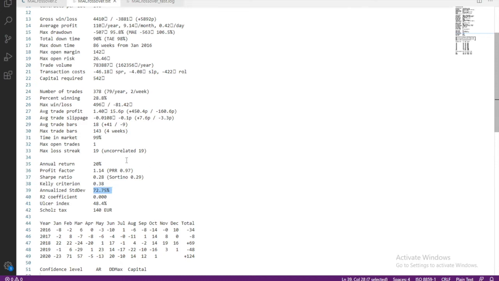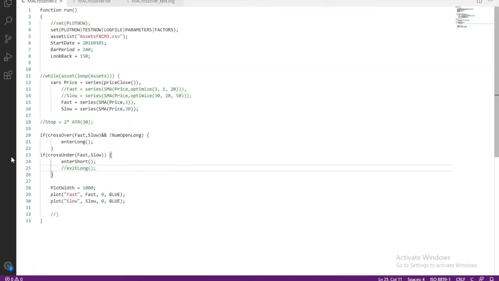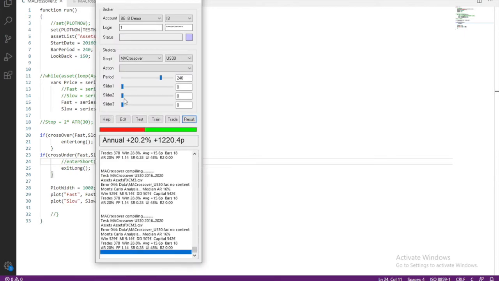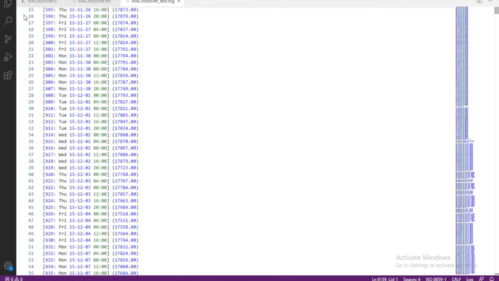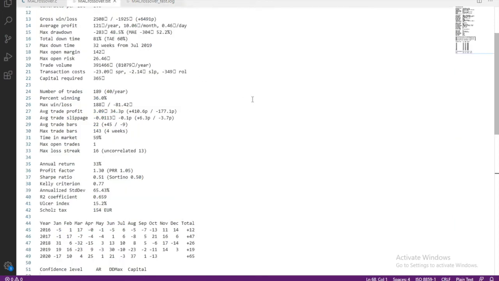Again, this is the long short version. And let's just quickly change it to see how the long only version would work. Again, this is without optimizing any parameters, so we're not necessarily trying to fit the curve any better. So we're just using the 3 and 30 crossover. As you can see, the win rate improved slightly, and there are fewer trades because we're long only. And the Sharpe ratio is also improved. It's 0.51 now compared to 0.30.